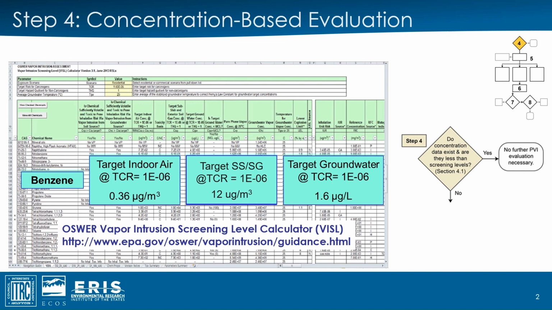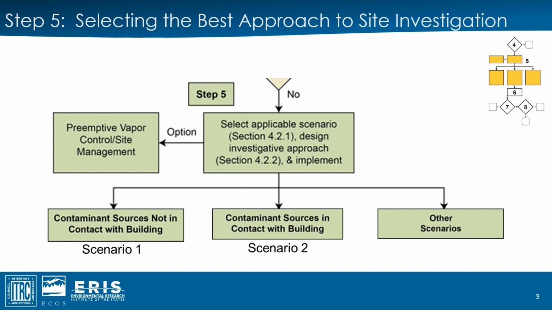Regulatory agencies commonly recommend the vapor intrusion screening levels defined by US EPA, which can be determined using their online calculator. Choosing what and where to sample largely depends on the location of the vapor source relative to the building foundation. For vapor sources that are not in contact with a building foundation, subsurface vapor sampling is generally preferred over indoor air or groundwater sampling because A, there's a high likelihood of encountering background sources in indoor air or exceeding risk-based screening levels in groundwater for key chemicals of concern.